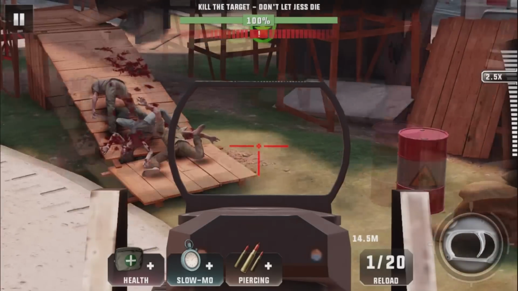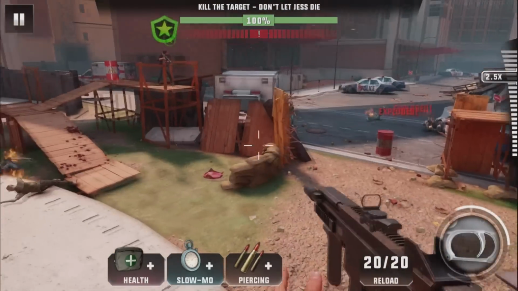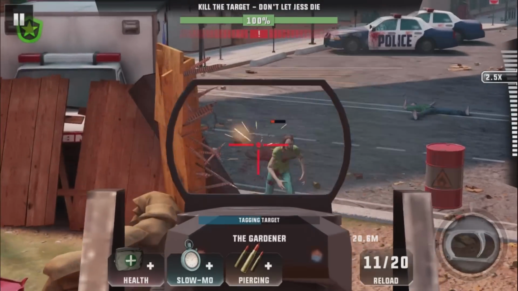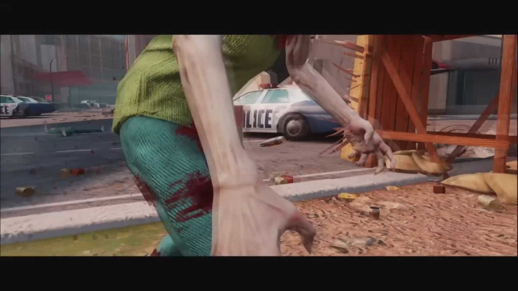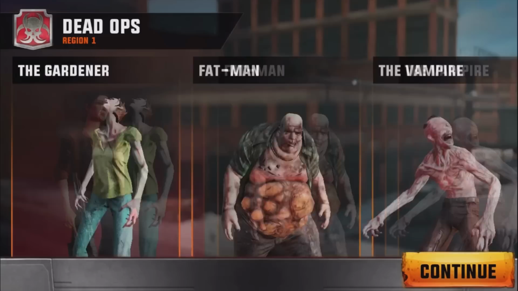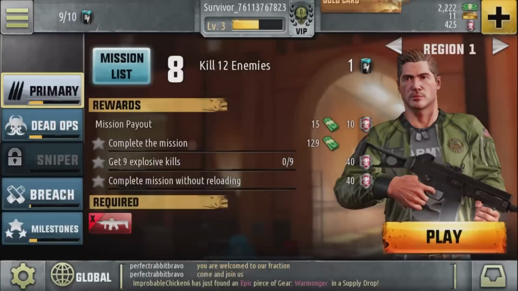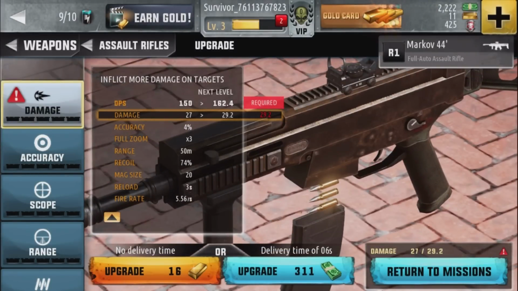Body shots. Is there another zombie coming here? Barrel explosions. There we go. Did we do it? Oh, and then it's her. She's going to be harvesting those people soon. I got that shot. Right in. Oh, that is an unfortunate shot. I am so sorry, miss, but you are not someone that I like anyways. Okay, complete those. Play. Upgrade. I can't upgrade it. Shoot. Oh, I can.